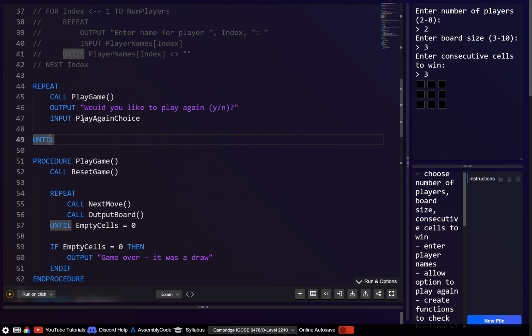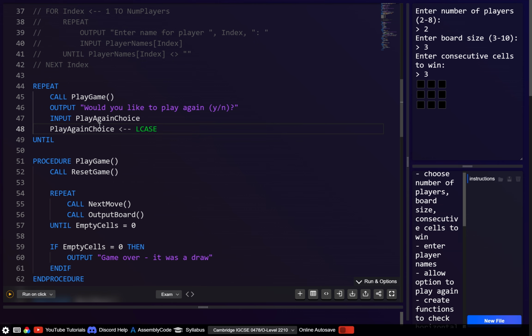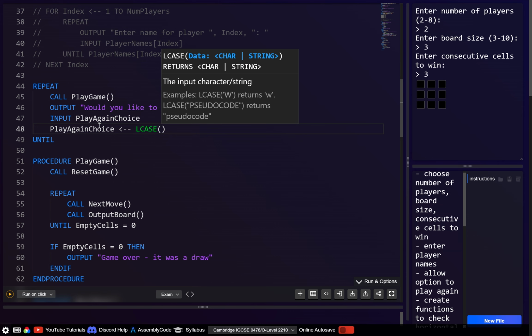Now, in theory, they could enter uppercase Y or lowercase y. So let's convert everything to lowercase using L case. For IG, L case is going to take either a char or a string.